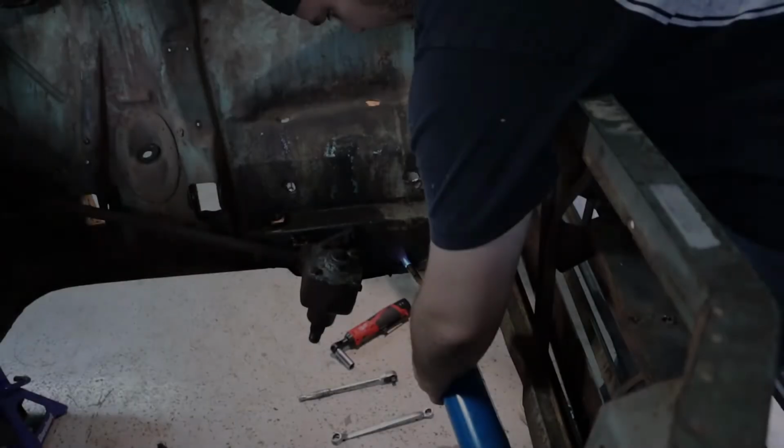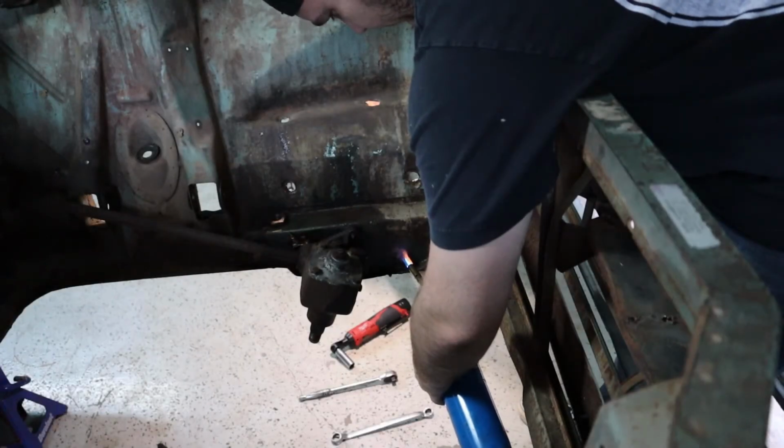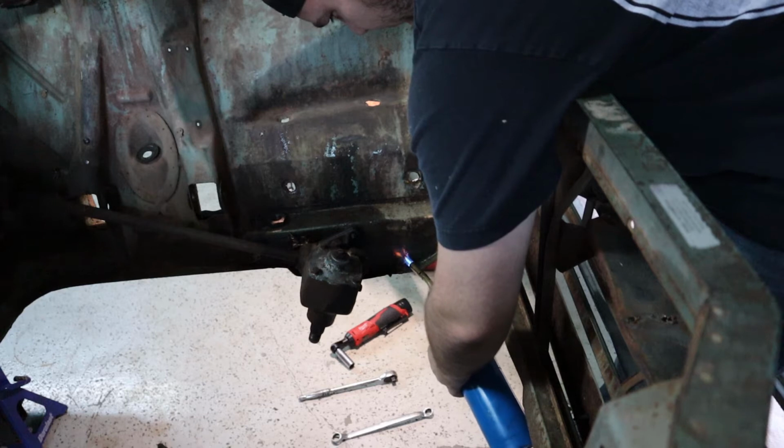I really think that they put these fenders on with the sole purpose of no one ever taking them off again. I mean, it's nuts. My dad was making a joke too that some of the import cars I've worked on have bolts in the fenders, but sometimes you get one of those cars with plastic snaps underneath, and you just pop those plastic snaps out and it loosens the fender or the bumper or whatever it might be. But this is literally all hard bolted in, a bunch of bolts everywhere.